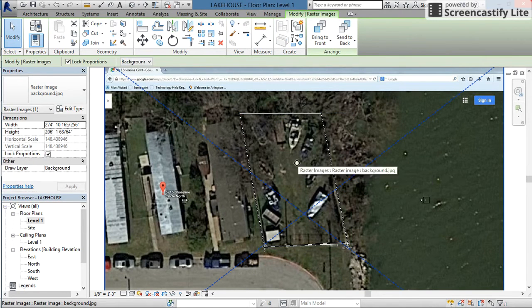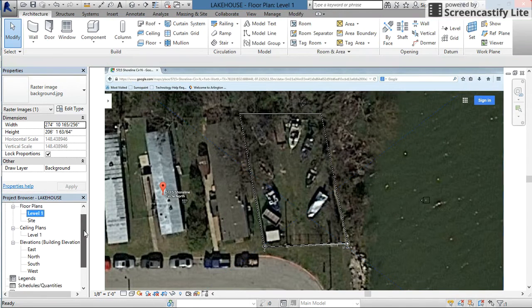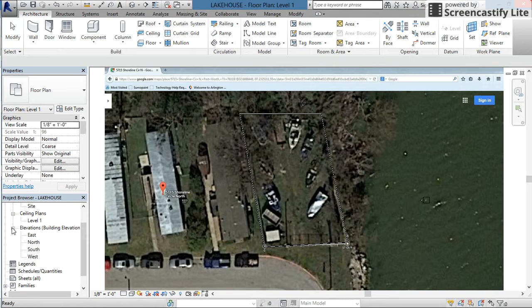Okay, so the next thing we're going to do, depending on the sequence we did in class, we were doing the floor plans and then the site plan. So I'm going to start with the site plan though, because that's the ground level plan. And you look over here, I don't have any levels except for level 1. So the first thing I'm going to do, I'm going to go down to my elevations here. If yours looks like this, on elevations, just hit the plus sign, it'll open them up.